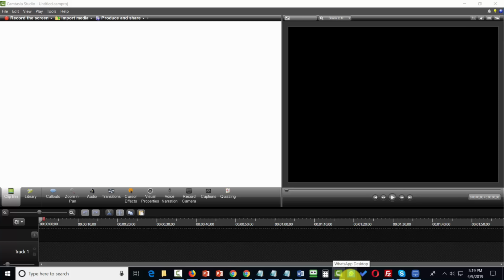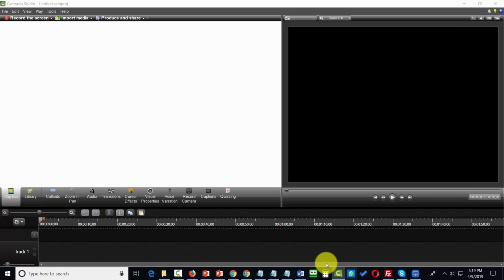Welcome back. You are now looking at version 8 of the screen sharing and recording program Camtasia. We're looking at this application because we're going to use it to edit our Zoom recording. You may not have Camtasia, so you can use any editing program to edit your recording, as long as it can edit MP4 recordings.